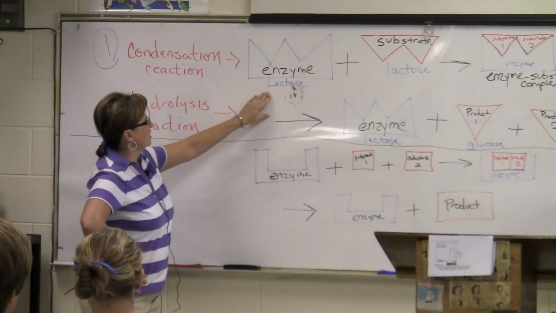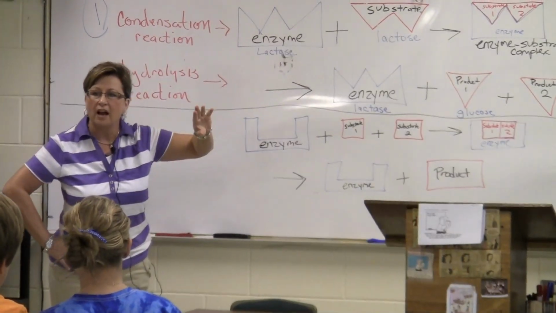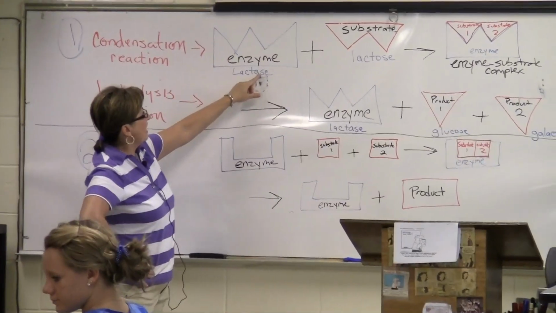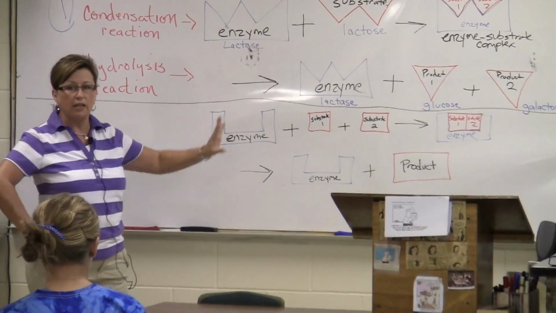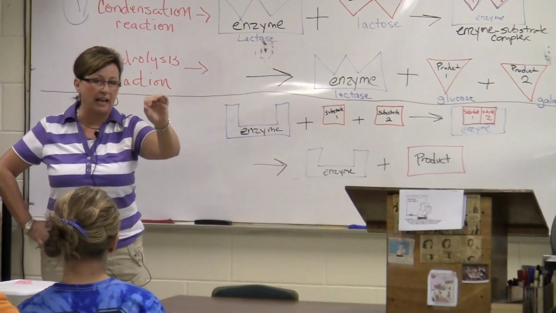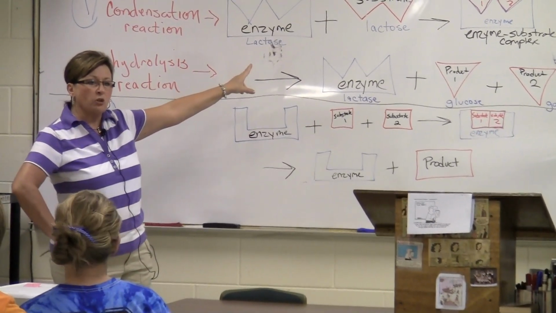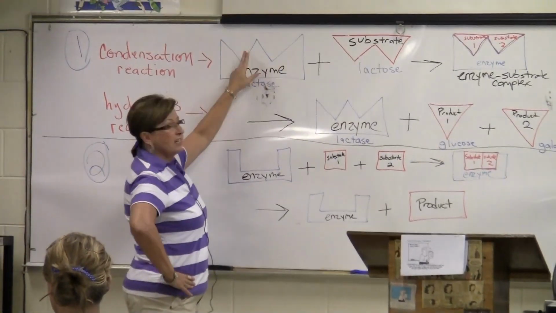Oh, this particular example is lactase. You can always identify an enzyme because of its suffix letters. It's always going to be ASE, always. Lactase is the name of this particular example. Very good. Good comment. Let's add to that. So look at enzyme. Spencer, you had your hand up. What were you going to tell me about what an enzyme is?